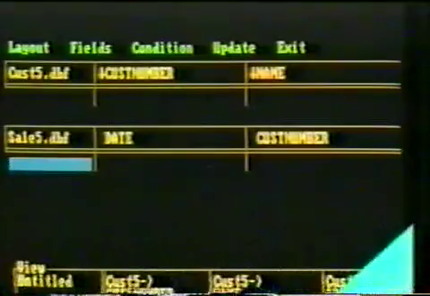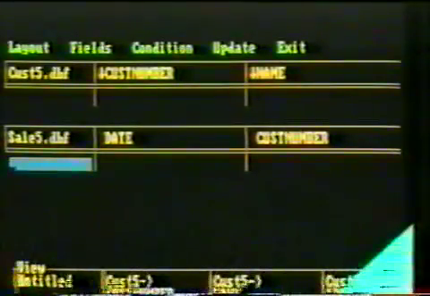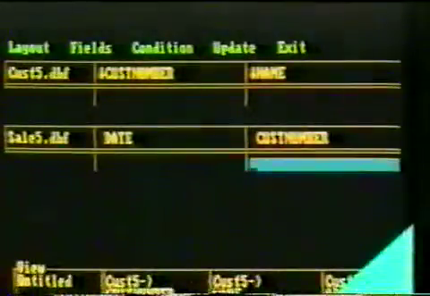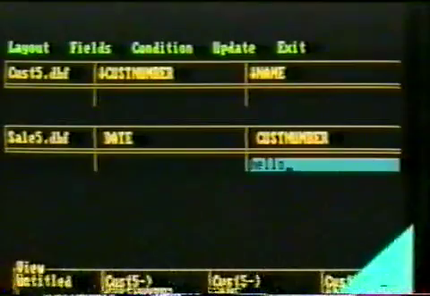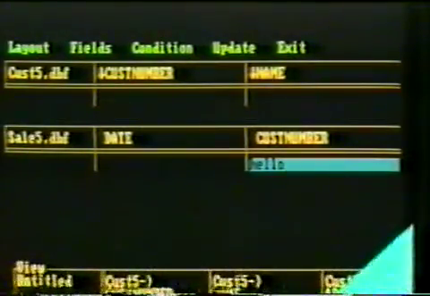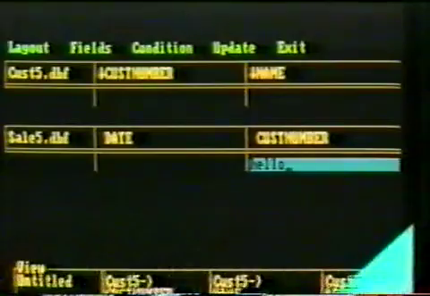Our linking field is cus number, so we press Tab twice to reach it in the sales database. Now, let's type a simple example variable, hello. We'll have to type hello again in the cus number field of the other database file.